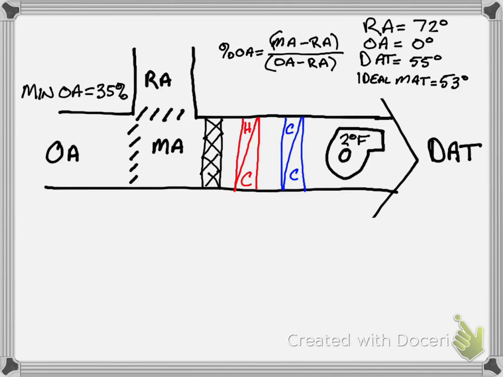And we want to know if we're going to have to reduce our outside air percentage to a minimum in order to still satisfy our ventilation loads and activate our heating coil. Same thing here. We want to use our ideal mixed air temperature which is our discharge air temperature minus the fan heat.